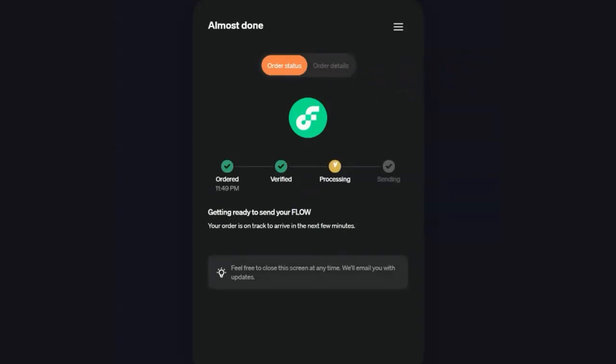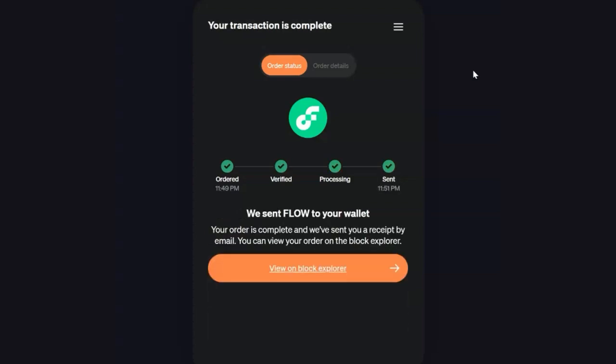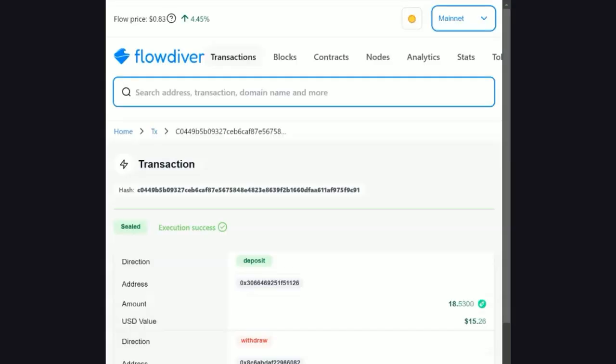So as you can see, this order was submitted at 11:49 p.m. Everything was verified, and now it's processing, speeding this up because there's really no reason to have this in real time. But 11:51 is when it went through. So 3 minutes from start to finish. Pretty good. If you're brand new to crypto, this is a good time to tell you all transactions are verified. So you can click this block explorer right here. It just loads up and you can see all of the details, if you will, for this particular transaction and any transaction that you make.